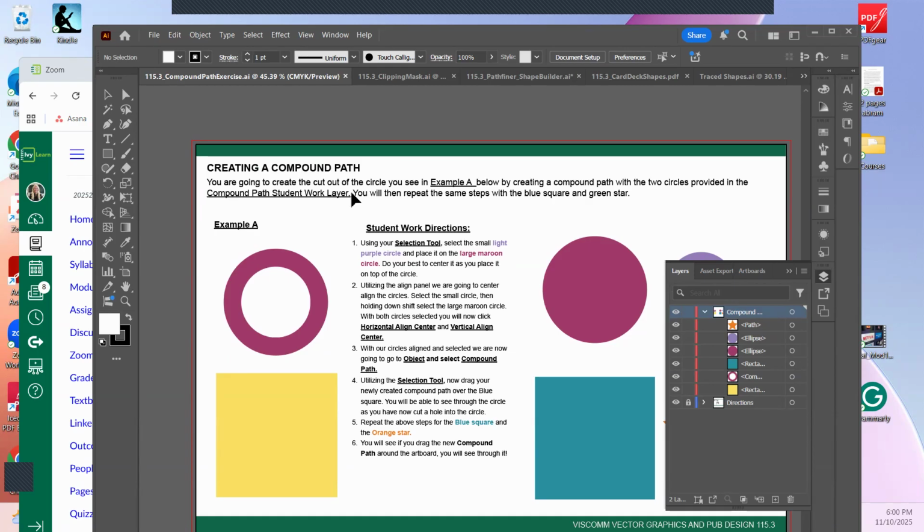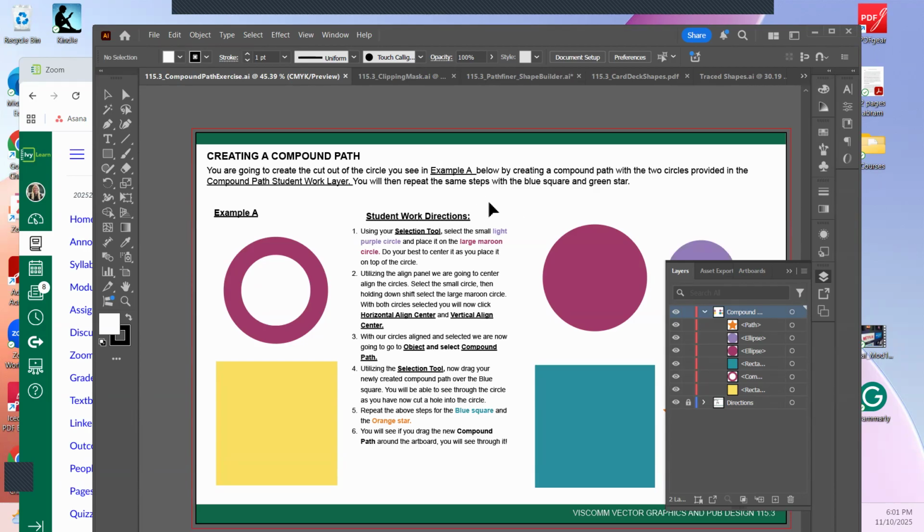Now, one thing I do want to point out is that on every single one of these projects, you can read through yourself step by step, and I'm actually going to follow the steps exactly so that what I'm doing and what you're doing are exactly the same, and I'm just going to talk a little bit about it to describe what's going on. Okay, so what we're going to do with the compound path is first identify what a compound path is and identify what a path is.